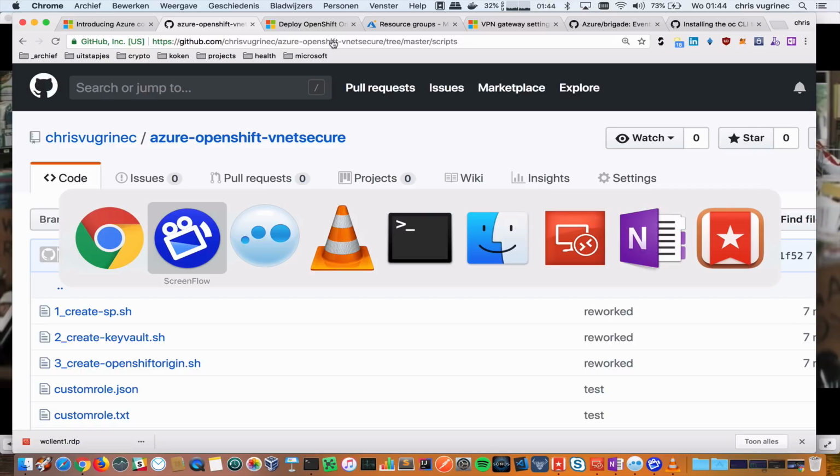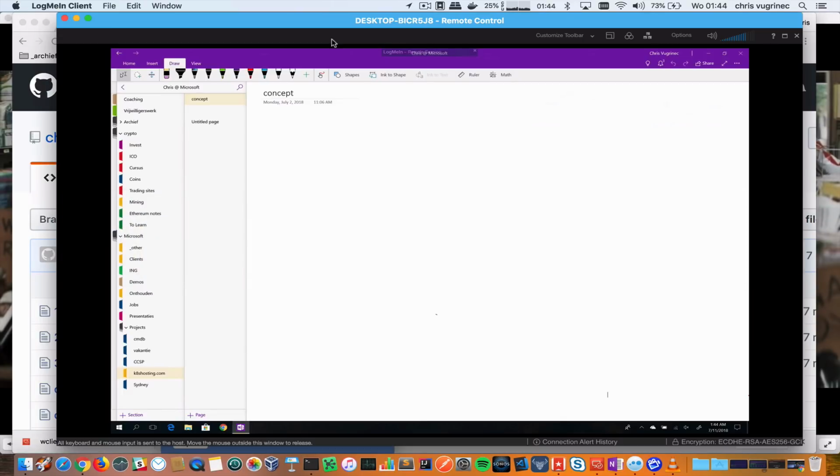So let me draw a short picture of what an OpenShift installation looks like on Azure. Usually you would have one vnet with two subnets.